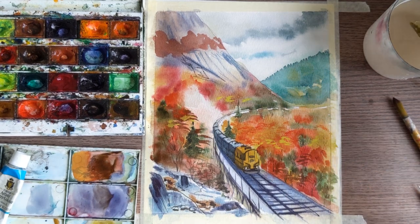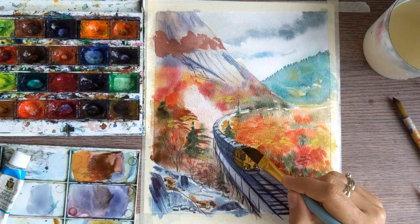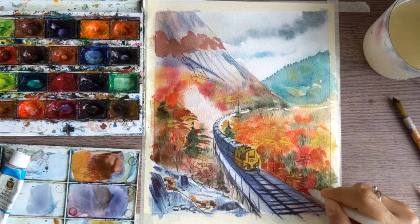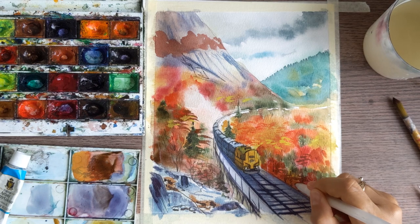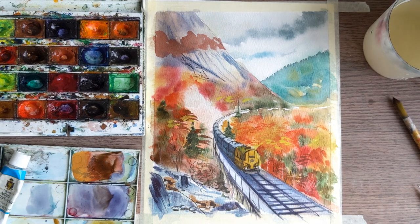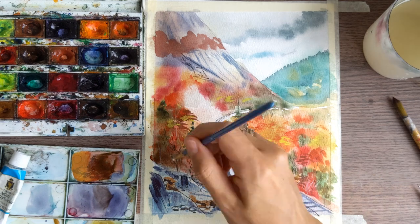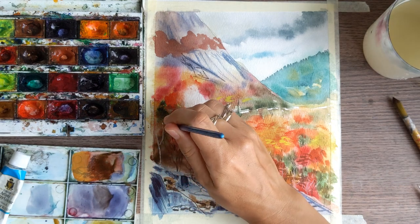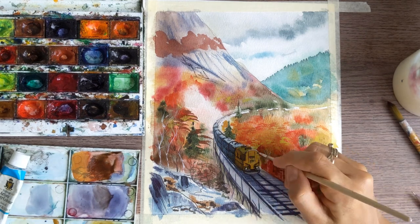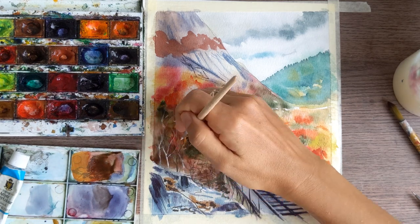I'm finishing all the small details I'd like to add, and we're coming to white. You can see how the white pen works on the watercolor — it's quite too transparent, I can't really see the silhouettes. So I've decided to try acrylic, but my acrylic is quite dry so I need to add some water, and it looks a little better, but still a little transparent. Then I try gouache — and you can already see the difference. Here you need to focus on mixing your color with water: it needs to be a good blend of color and water.